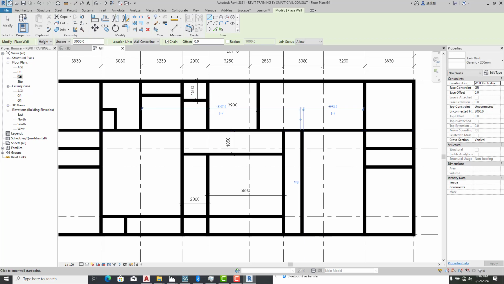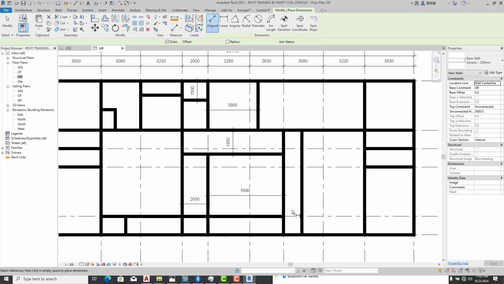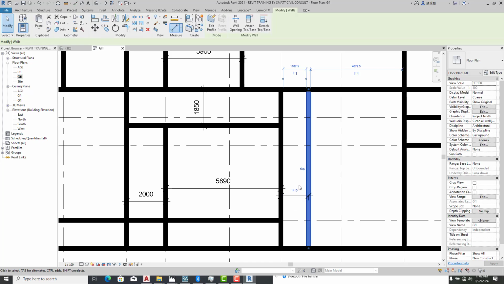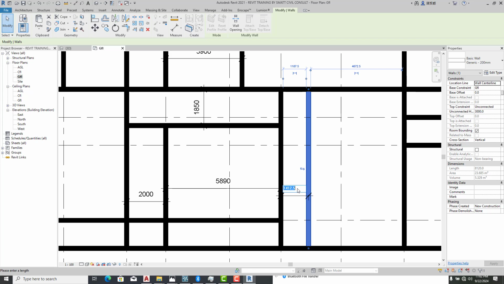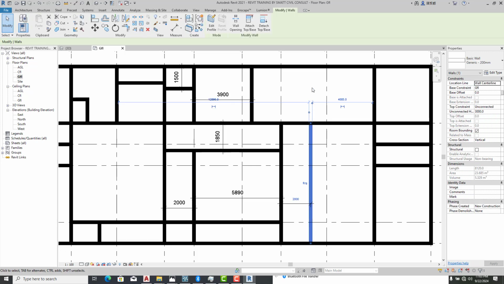Be another staircase here, so we are coming here. Then I want to extend this place.